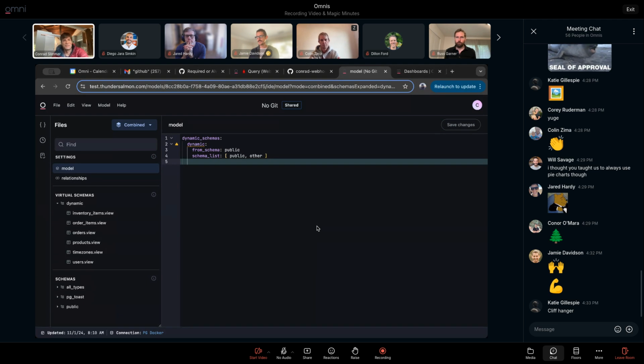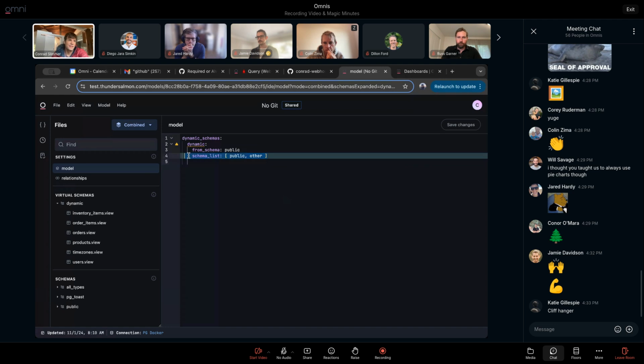What if instead of dynamic schemas being simply user attribute based... You can see I haven't actually regenerated the Omni YAML yet, so it's complaining about this missing attribute, user attribute, but I've made user attribute an optional parameter, and I've added this new parameter, schema list.